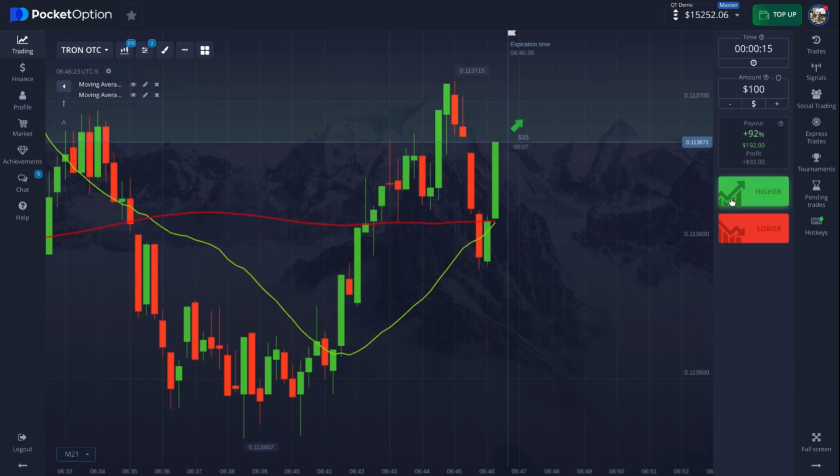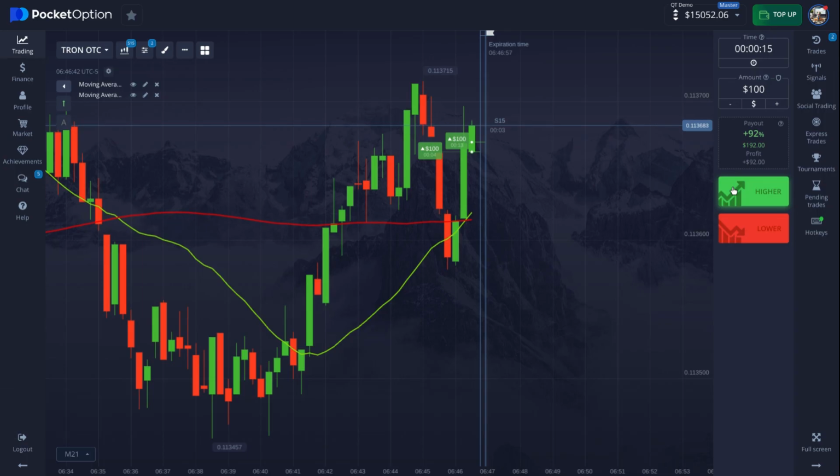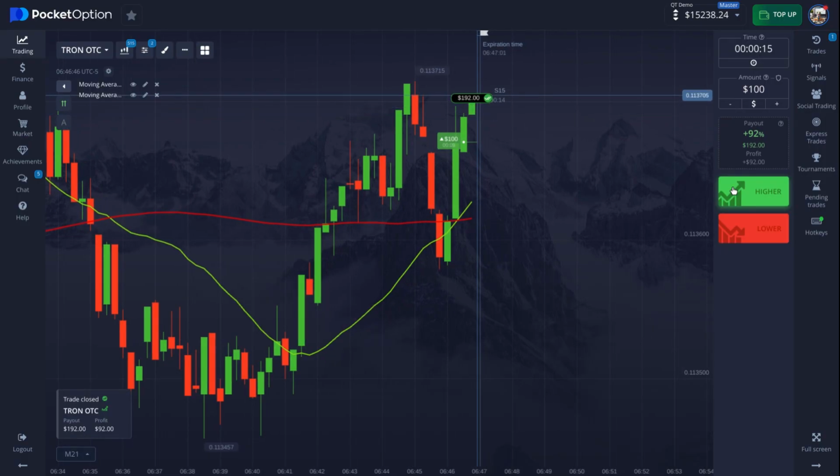And we're going to look for a pullback after the crossover. Hopefully we'll get one. Start buying slowly on the crossover here. We're only going to buy if it pulls back. And it looked like our screen froze, but it's just being pretty jumpy today and mechanical. So that could be a good thing.